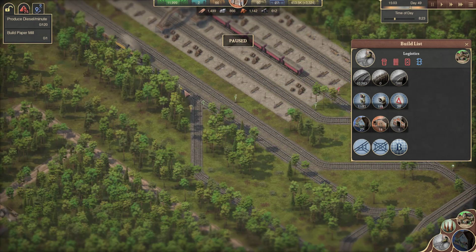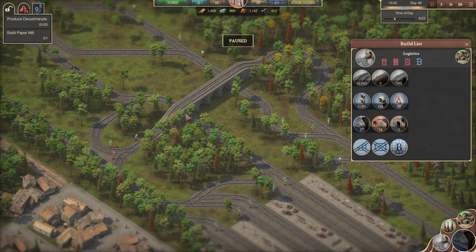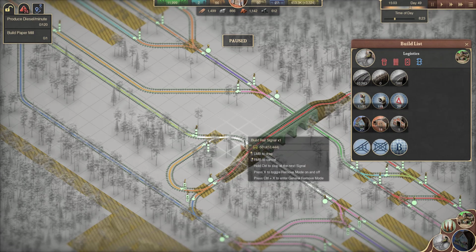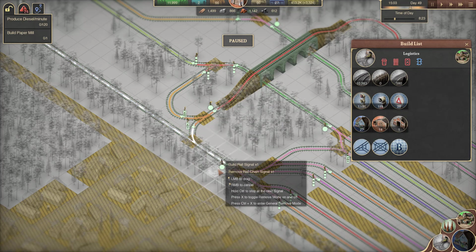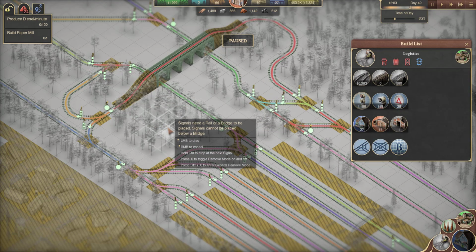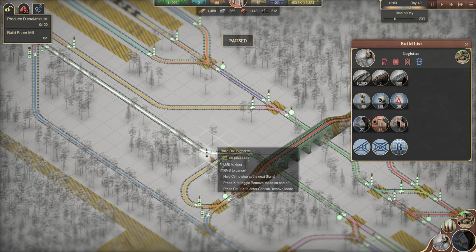But then your freight comes down like this. It also comes across like this from the potatoes and the stone, other things that are going on. And when it comes down here, it has a decision that says if you're a passenger, go this way and get into the passenger line. If you're freight, go over this way and come down into the freight line. I think I see some signals I need right there. There we go. So again, decision point, passengers, freight. So all your freight's dumping into here, going into these 4 lines, plus sometimes into this one. And all your passengers are coming down like this from either direction. Do I see a signal that is wrong? Flat out wrong right there.